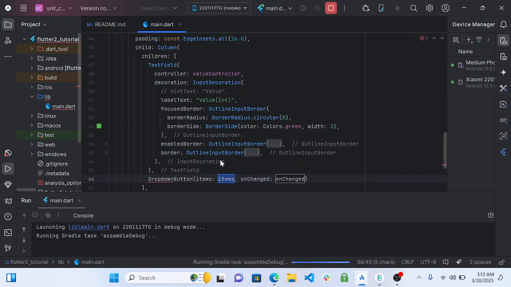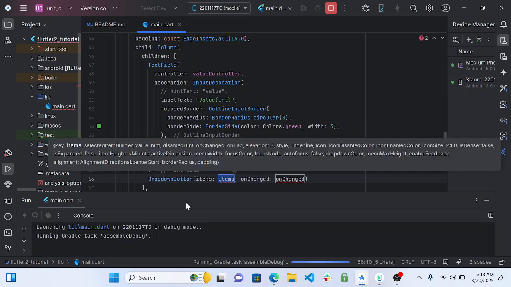Now, drop down button takes decoration just like text feeds. It takes in decoration, hint text. Drop down also takes items and onChanged. onChanged is in text feed as well.